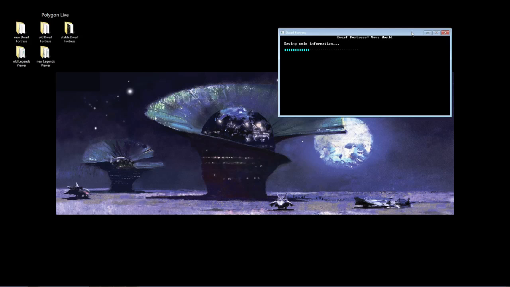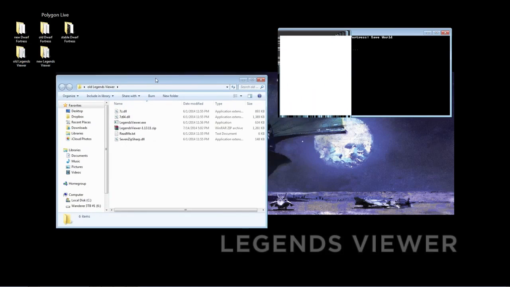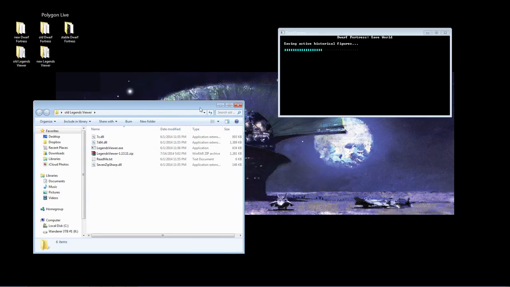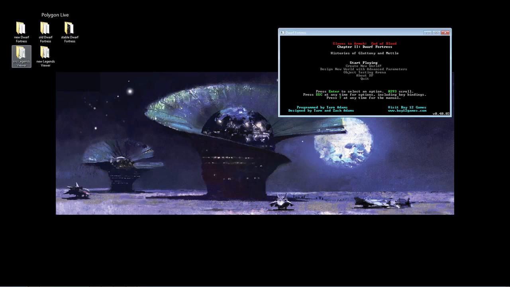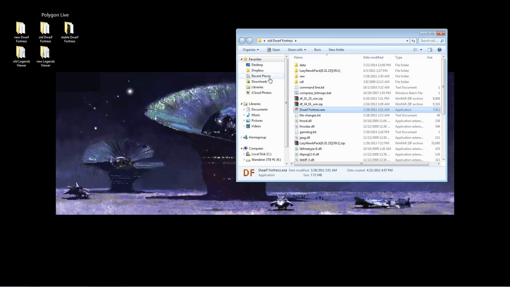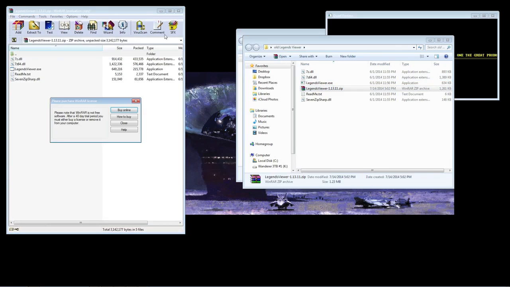But with this new version, Dave, I actually haven't even done that yet. I haven't done that because I found this other thing called Legends Viewer. So Legends Viewer is actually over here. And this is a user-generated, a fan-generated mod for Dwarf Fortress. And I wanted to show you around another world that I had created, just so you could take a look at some of the crazy stuff that it's able to show us. So actually, I'm going to pull up an older version of Dwarf Fortress, which is a little more stable and has worked a little better for me in the past. So I'm going to let that simmer over here to one side while I pull up the old Legends Viewer, which is right here. So there we are. Here's the Legends Viewer.